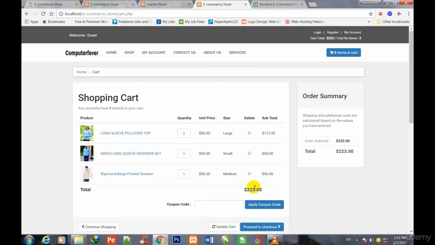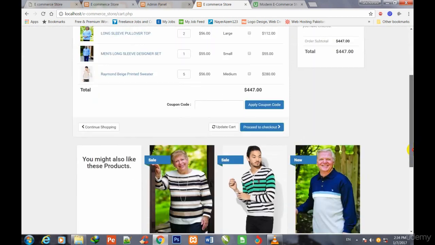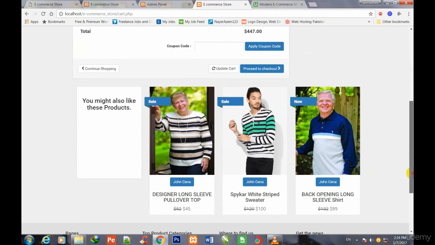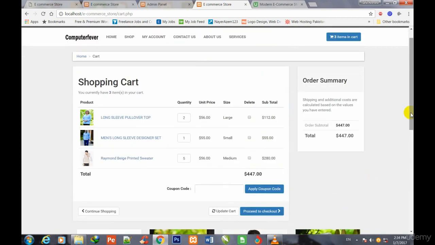And the same changes are also being made here too. You also watch here that if I increase its quantity once again to 5, now you watch that the prices are also being changed here, and here two prices are being changed. So all these latest functionalities have been added in this updated and modified theme.